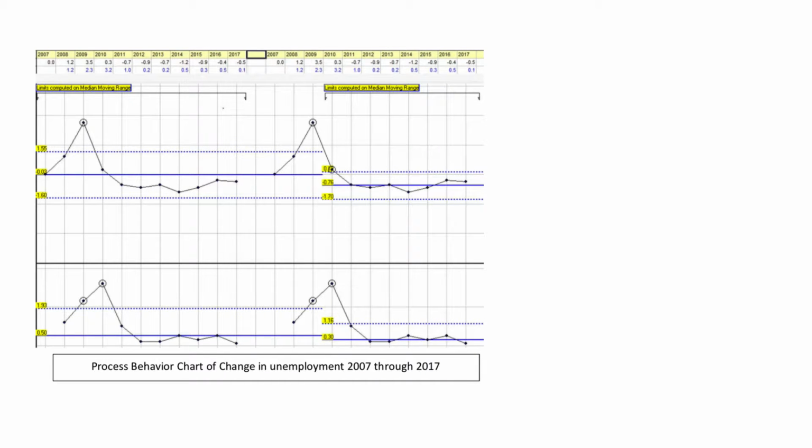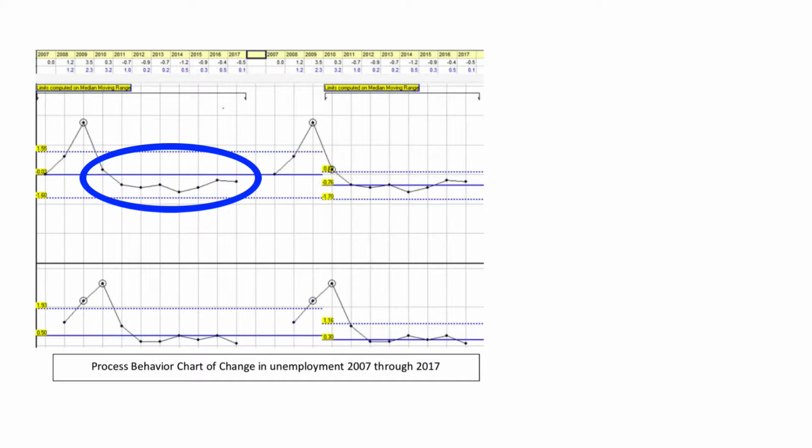And you also see in that first part of the graph that starting in 2010 and going on down, the change in unemployment, not the absolute value of unemployment, but the change in unemployment, drops. Okay. You're talking about the moving range chart? No, I'm talking about the individual numbers. Oh, the individuals. Okay. 3, 4, 5, 6. There's 7 of them. Yep. From 2011 to 2017, down below the average. Okay. Yep. I see them.